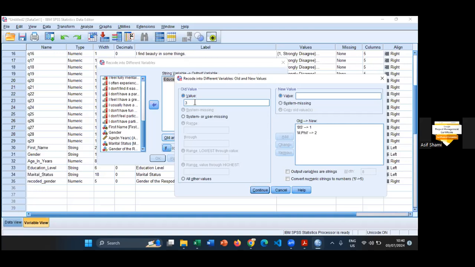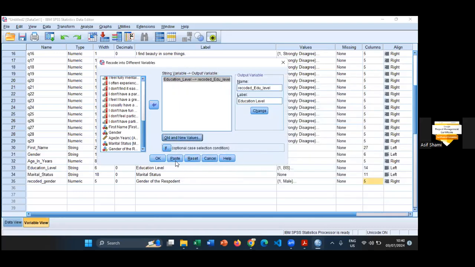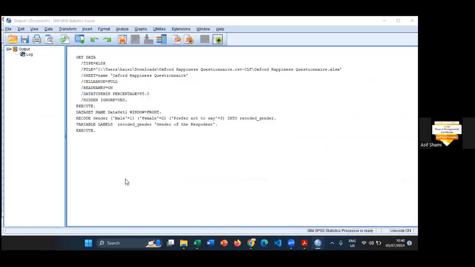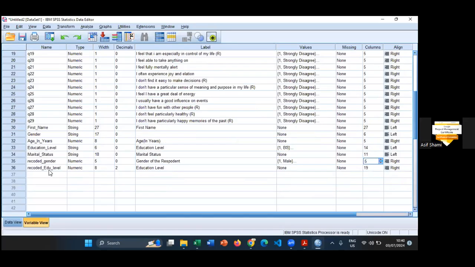Then PhD with capital D, 3, and other as 4, and add. Continue. Okay. You can see there is another variable generated, recoded, that is called education level.